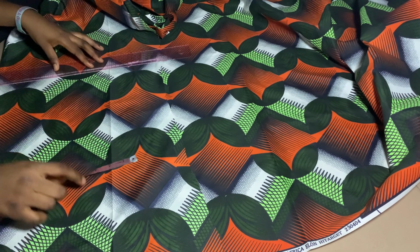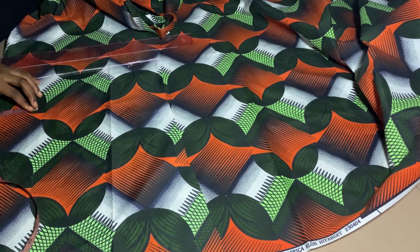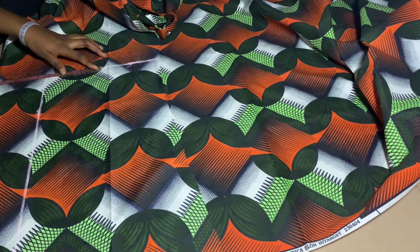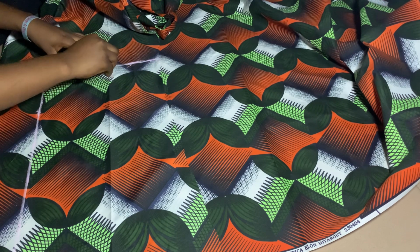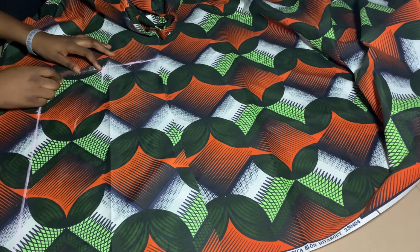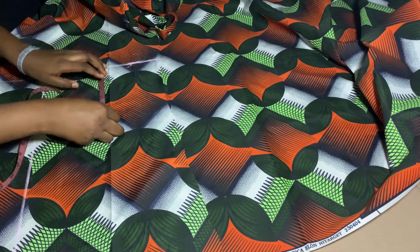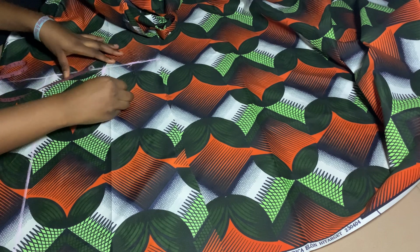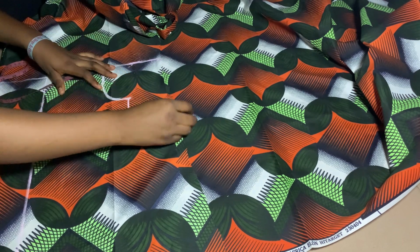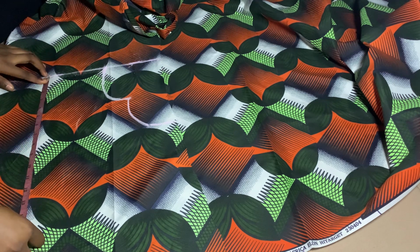So since I already have this, I'm going to come down here and mark out the bust point to bust point measurement. After measuring out the bust point area, then I'll measure out the shoulder. I'll make a mark on it. Then from there I'll measure the chest line, right? But I didn't mark this out on paper, so I'll measure the chest line. Then I'll take half of it. I simply took note of where the mark was and then drew a line to meet that point there, and then also drew out the armhole area. But I'll make a video explaining better what I did here.